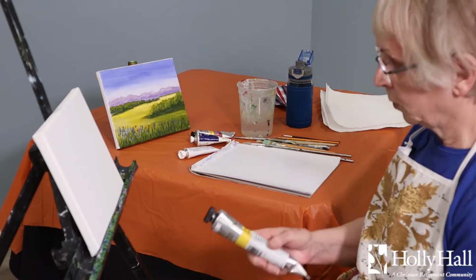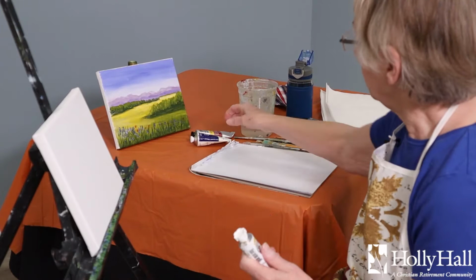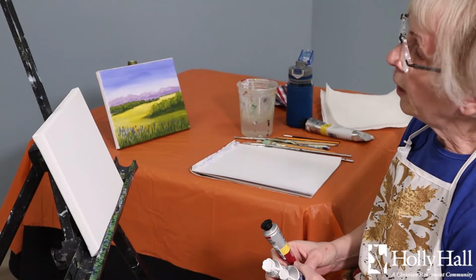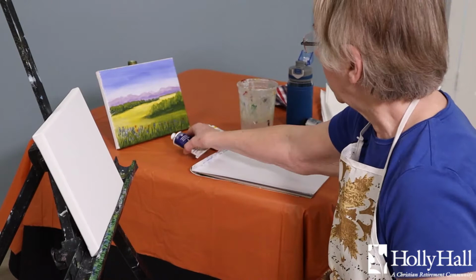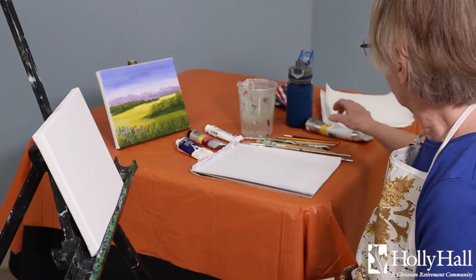Now, the colors we're going to be using are white, titanium white acrylic paint, and then three primary colors. Cadmium yellow, ultramarine blue, and alizarin crimson for our red, yellow, and blue. And we can technically make all sorts of colors by mixing these three. And that's what we're going to do in the painting. We're going to be working only with three colors, but we can have a lot of variations, and we will. We'll have variations of blue, variations of purple, and there's a lot of shades of green to make it really interesting. So we'll get out the paint first.